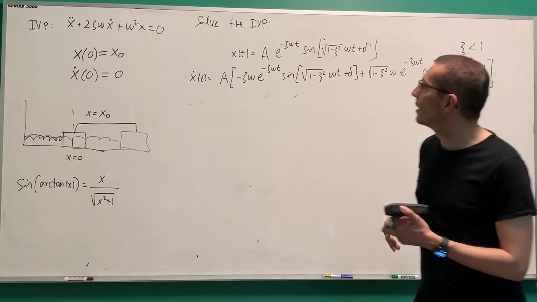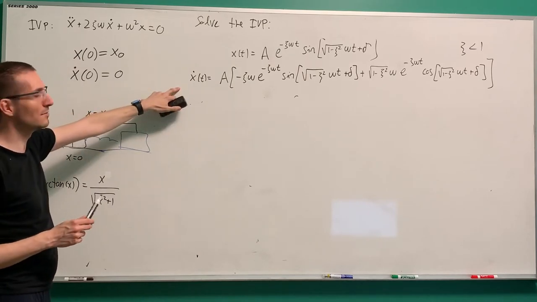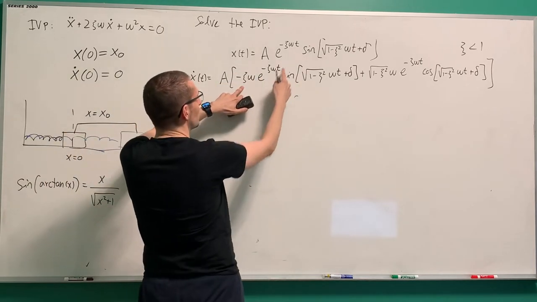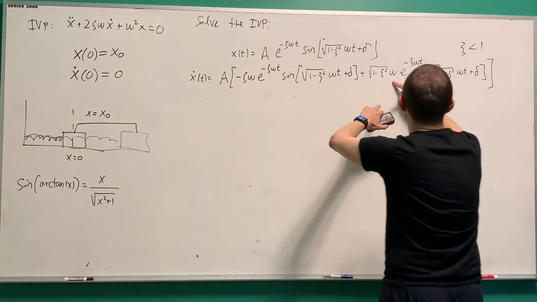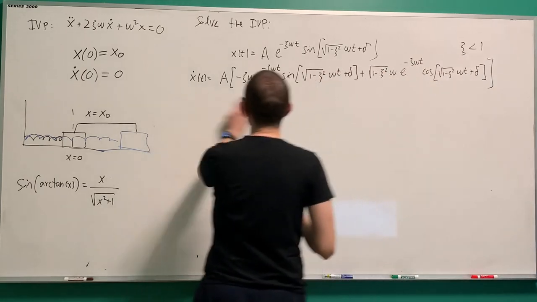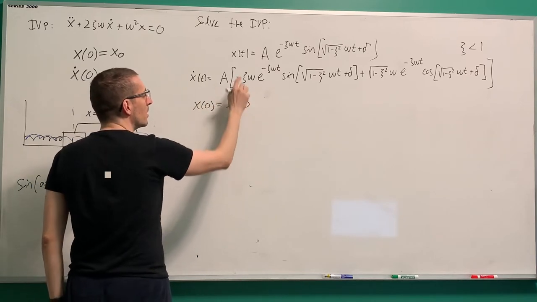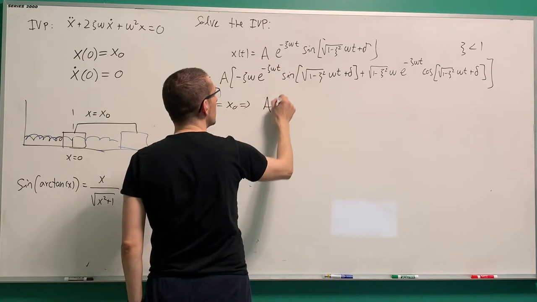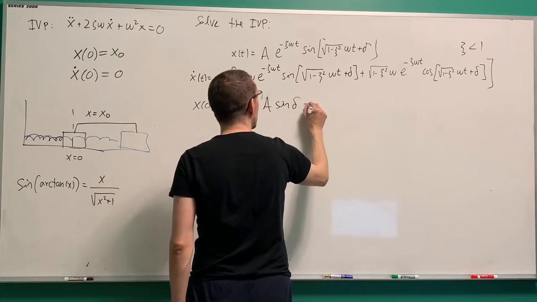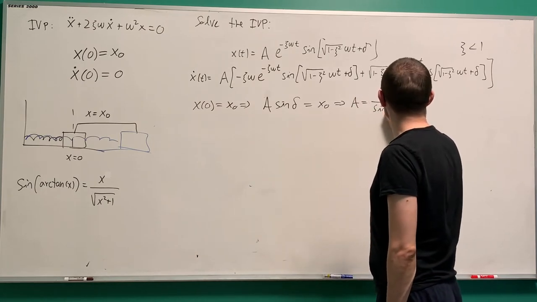All right, so, because we need to impose the initial conditions to find A and delta on x and on x dot, I computed the derivative of x for the underdamped case, which is here, is very easy. The A factors out. This is the derivative of the exponential times the sine without derivation. And this times this is the derivative of the sine times the exponential without derivation. Now, let's impose the initial conditions. First, we impose that x of 0 is equal to x0. So if we substitute t by 0 in here, we get just A. This is a 1. This term is 0, so only delta. A sine delta equals x0, which means that A is equal to x0 divided by the sine of delta.